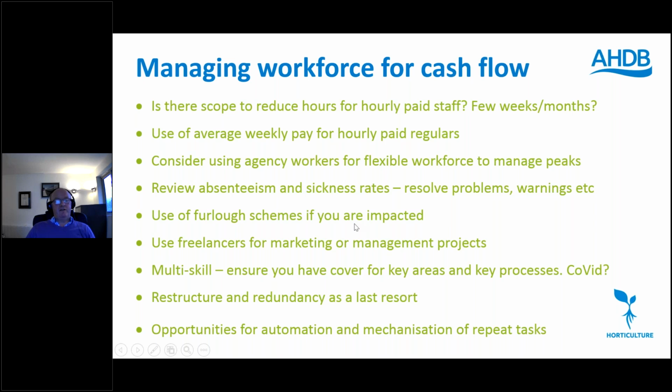Specifically in these COVID times, I think furloughs worked quite well for a large number of horticultural businesses, and we don't know what the various flavours of that are going to be into next year, but definitely consider using furlough schemes if you can. One of the byproducts too is there's a lot of newly set up freelance marketing and management professionals in the marketplace now, so you can consider them as an extra pair of hands for very specific short-term business management projects, marketing projects, that sort of thing.